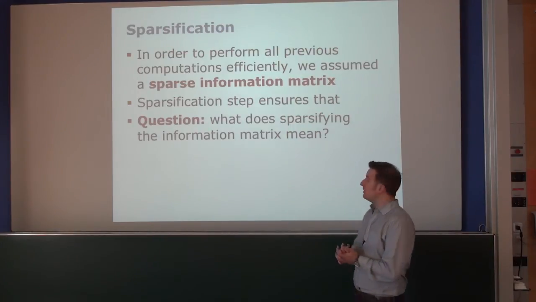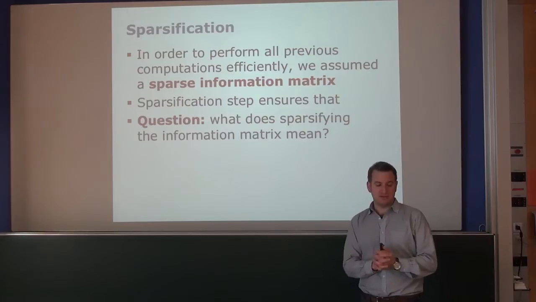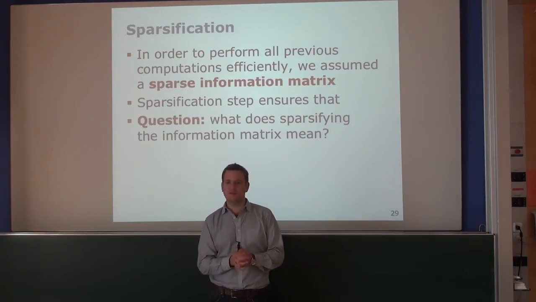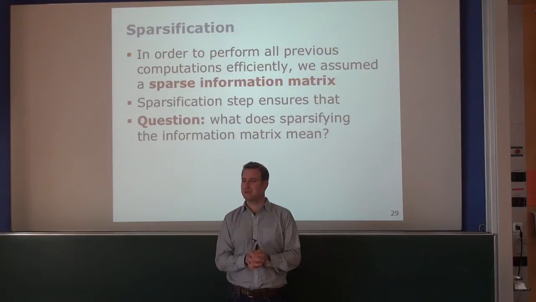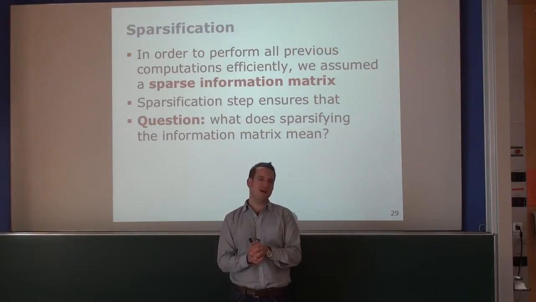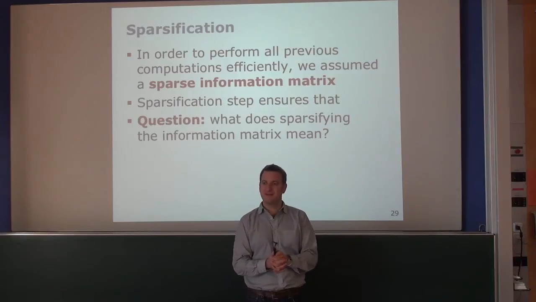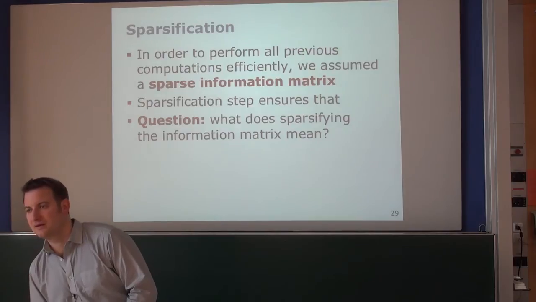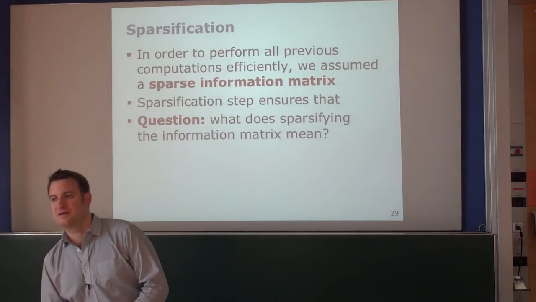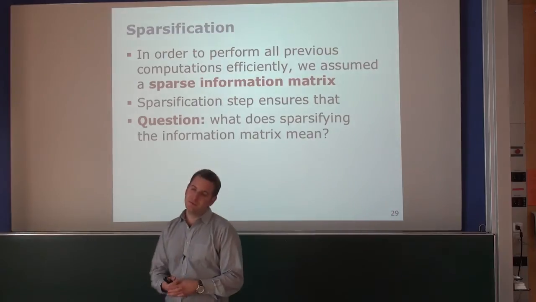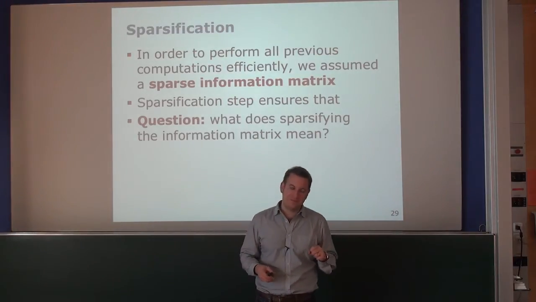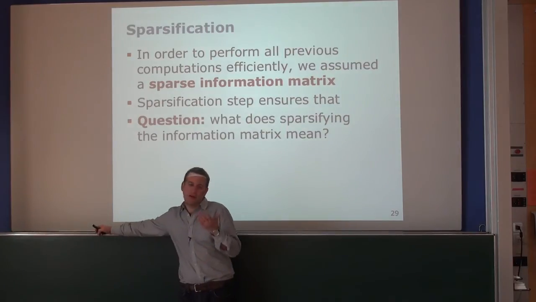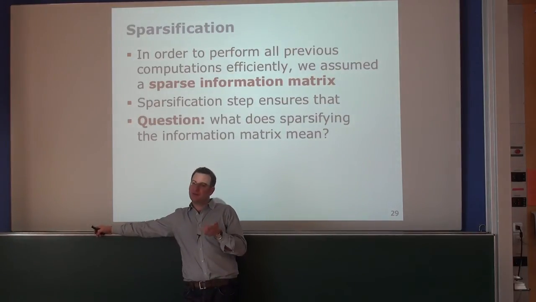Okay, so in order to dive into the sparsification, what does sparsifying an information matrix mean? Can anyone tell that to me? Ignore unimportant information. Sorry? Ignore the unimportant information. Unimportant information has to be gone. So you want to ignore the unimportant one. Yes. Could you say that a little bit more precisely? What is the general thing we'd like to do?